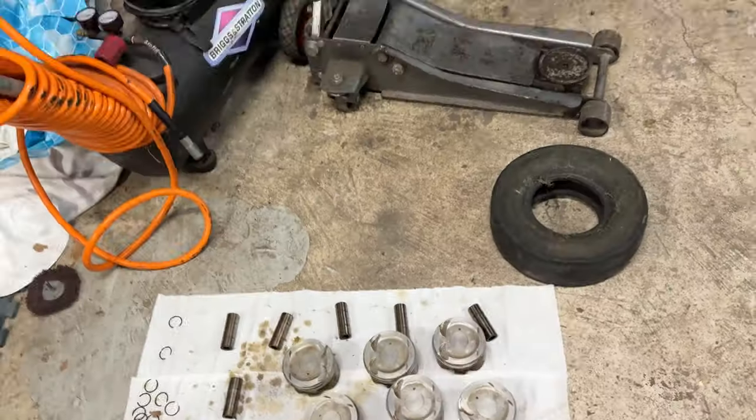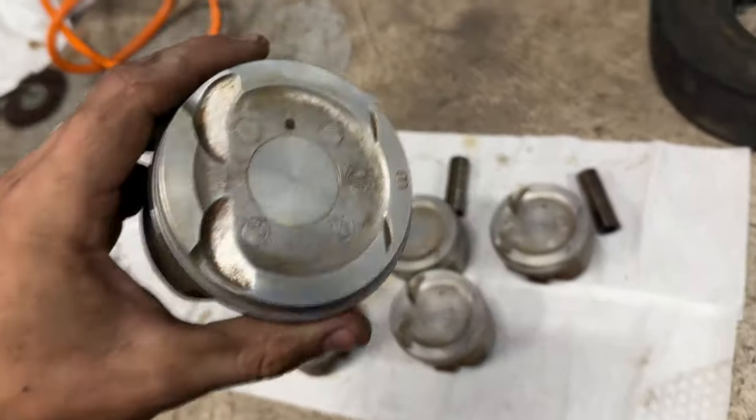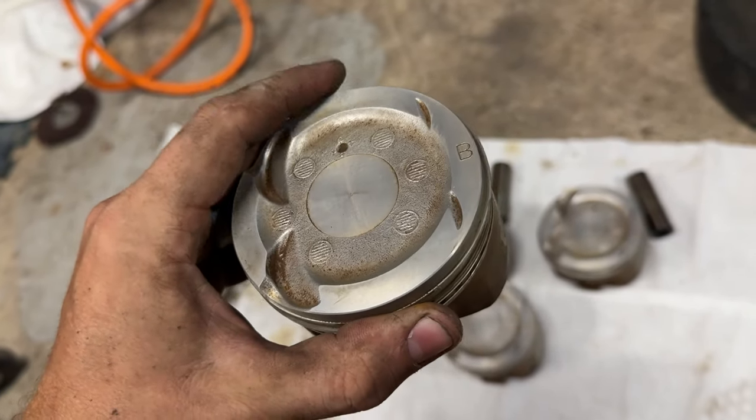Now the pistons in the VVTi are supposedly a little bit weaker. There's not as much material between the top ring and the top of the piston, so people do break ring lands on them. But I've seen people who drift them with 600 horsepower and don't have any issues. So I'm hoping that they'll get me through at least 3 events and then we can look at upgrading in the future. So I got the pistons out of the engine, got them all cleaned up. Definitely in much better shape than the pistons that are currently in the engine.